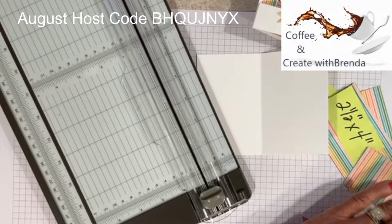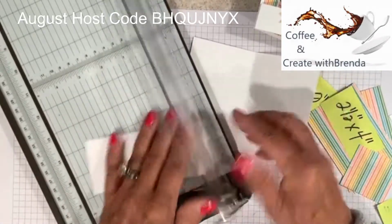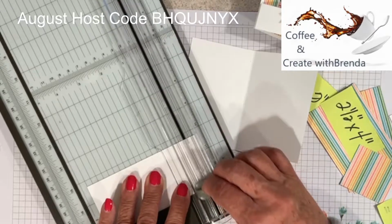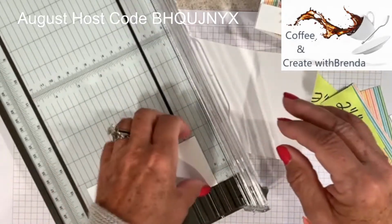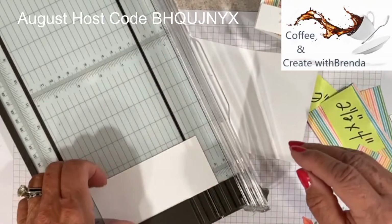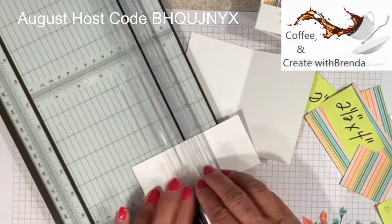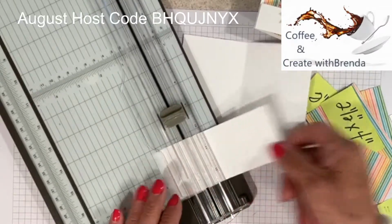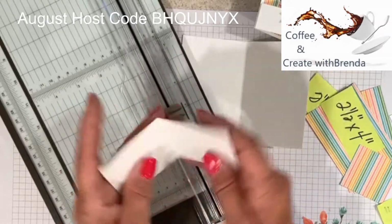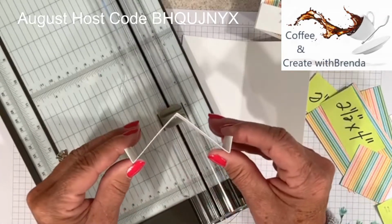Then I'm going to bring in the piece that measures 2 1/4 by 5. I'm going to score this at a 1/2 inch, and then score this at a 1/2 inch. And then, let's see, this piece measured 5, so I'm going to score the whole piece at 2 1/2. So now we're going to have something that looks like this, and if we fold these tabs back, we're going to have something that looks like this.